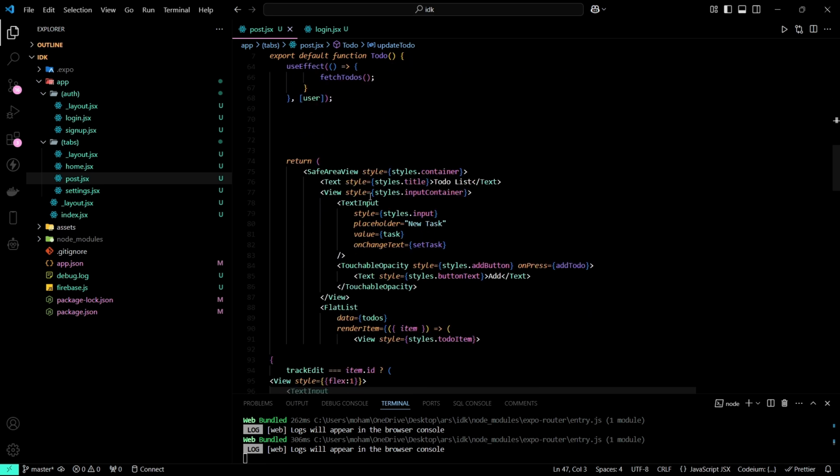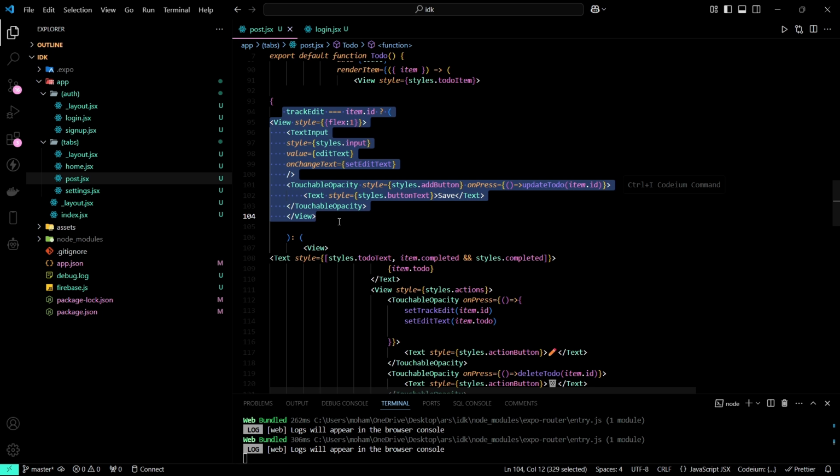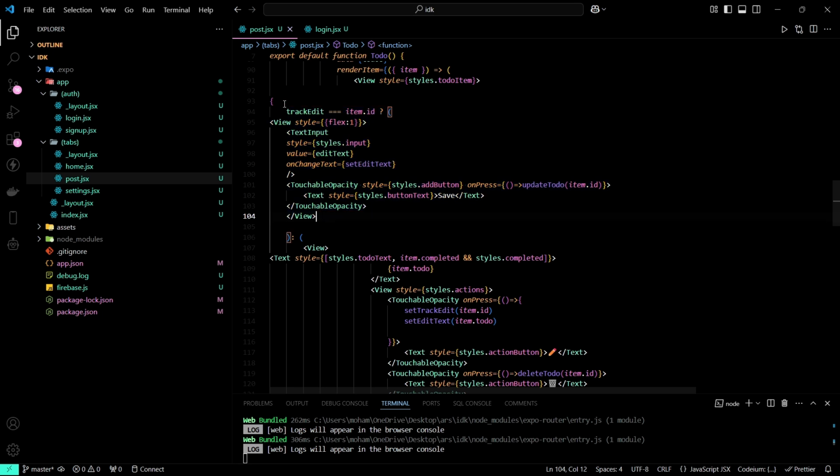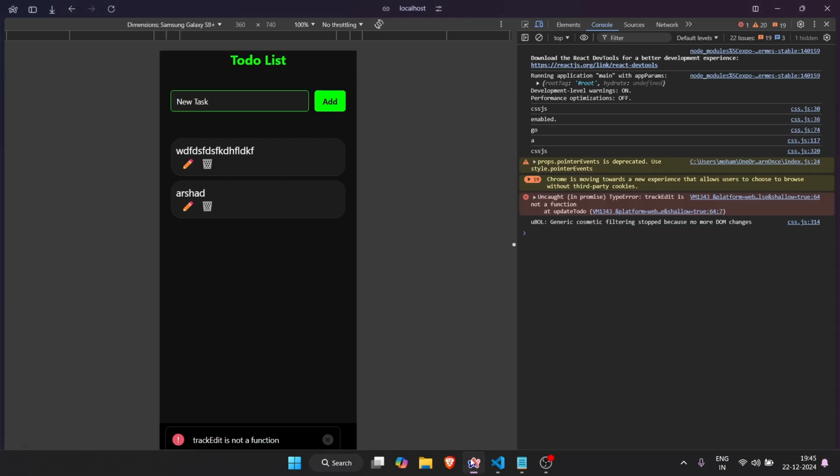The only thing that might be different is how you want the text to be taken. Again, see here I am taking the text in the same place, but instead of this you can show it inside of an alert box or a modal. I have one code, I will do that.